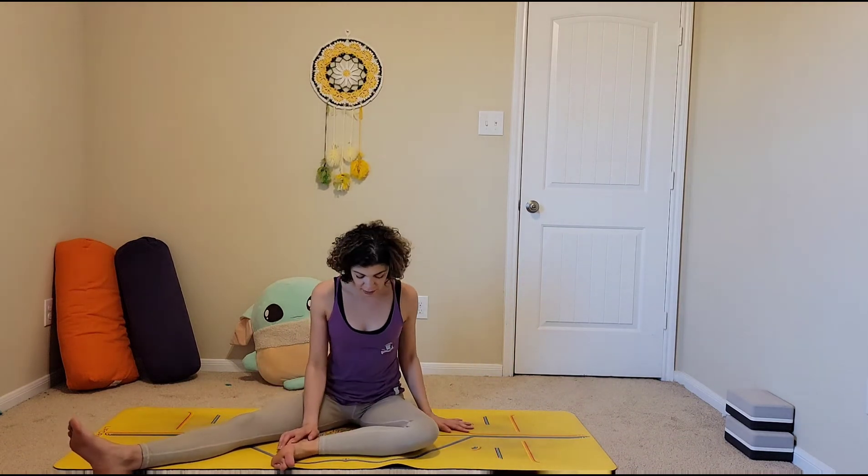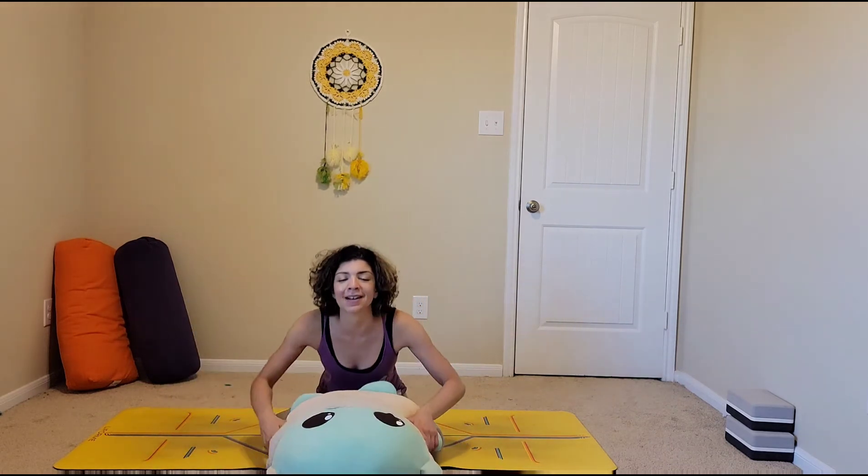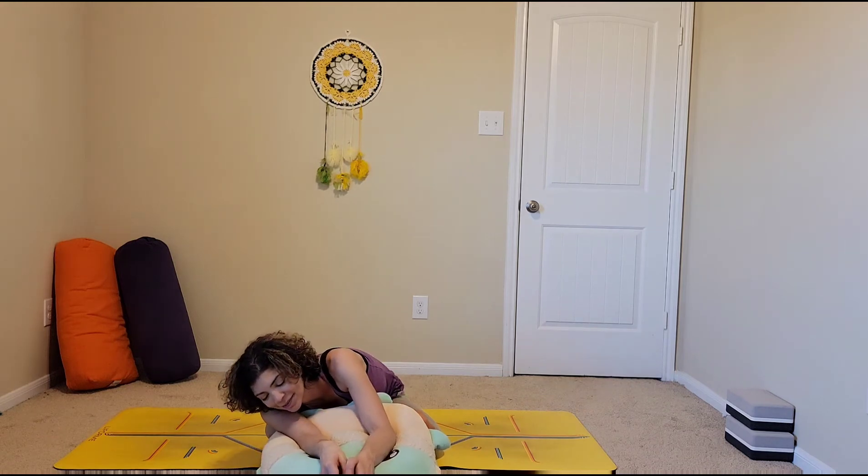Go ahead and widen your legs. Your left leg will go down first, so left shin is parallel to the edge of the mat, flex the left foot, and then lay that right shin over — right ankle over the left knee, right knee over the left ankle. If the top knee is super elevated, stick a pillow or block under it; a pillow feels a lot nicer against your ankle. Blankets work too. Feel free to lean forward over a pillow for a soft cushion. Maybe sway side to side. Keep those feet flexed to protect the knees, and back off if you feel any sharp pain — that is never a good sign.